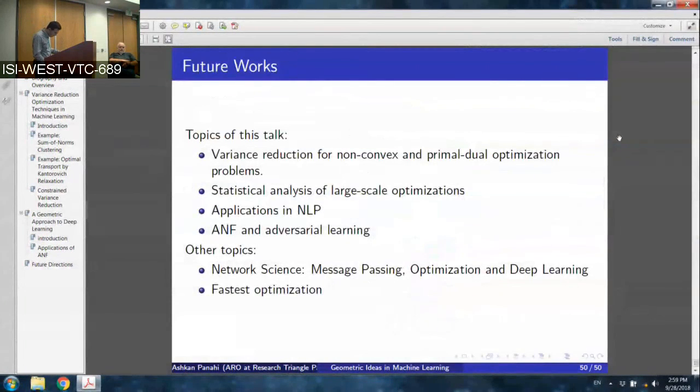And with this, I'm going to just conclude. There are some directions for future work. I've talked about many of them already. One thing is that variance reduction techniques are not actually studied very well in the context of non-convex optimization. There is a paper in this year's NIPS for convex optimization. There are some old papers about non-convex optimization. Even deep learning hasn't tried variance reduction, but the gain was so small that nobody did. And then the other thing is that you can add a statistical flavor to all of this analysis. And this is what I'm doing right now. I talked about this application to NLP, and hopefully we get the results at some point.